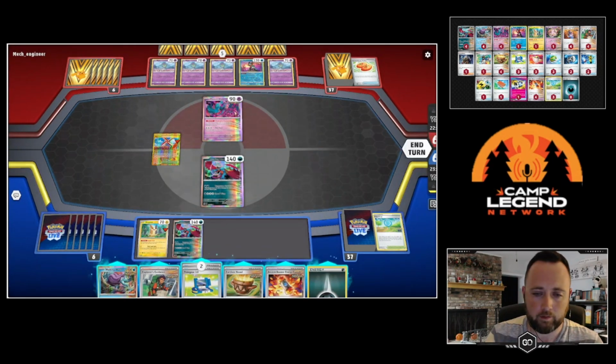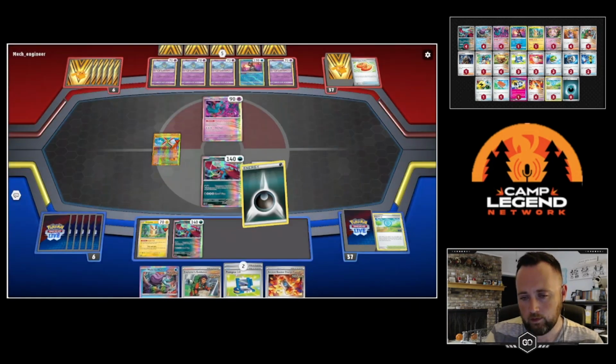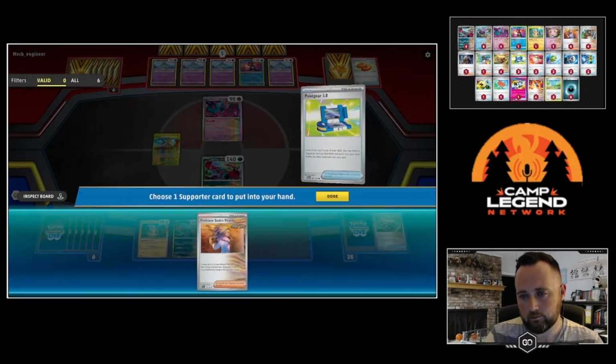No, we'll leave that on top. And then we'll go ahead and shuffle it away. Because we know that we were looking for Sada here. Nice hit.